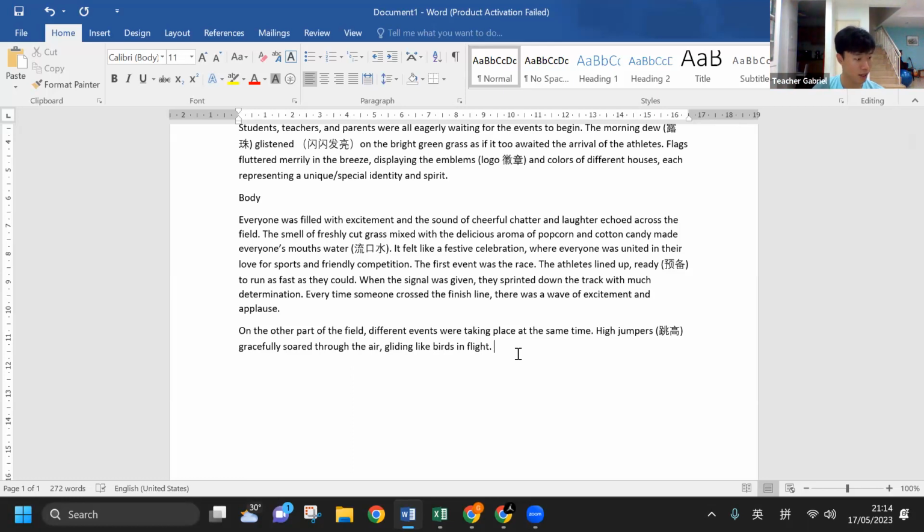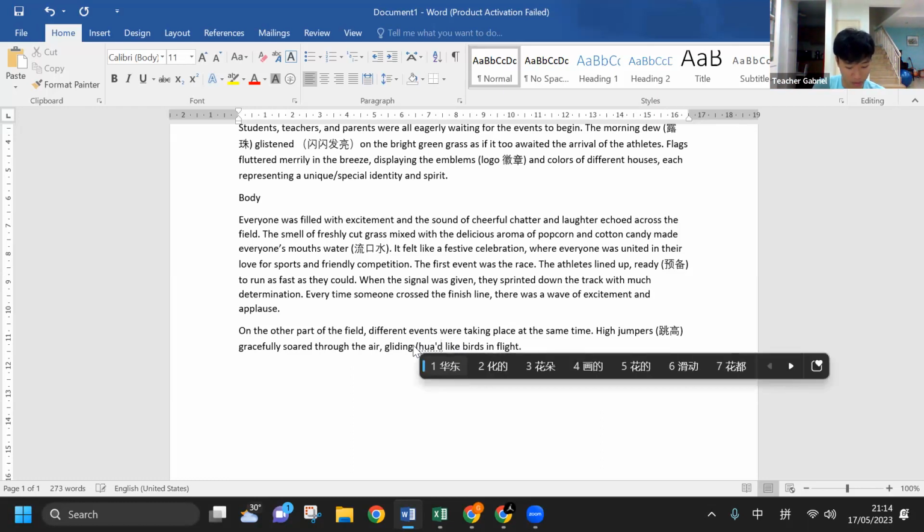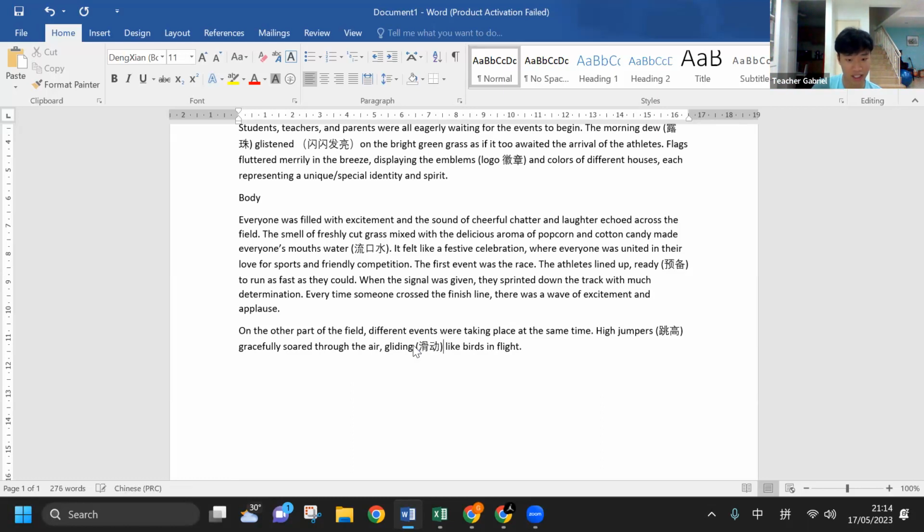Okay, glide, I'm not sure if it is a very accurate translation, but that's what I found. I'm not sure if it's the right word though, because it is normally used for ice skating, like you glide, and I'm not sure if this can be written for gliding in the sky. But I got this from Google.